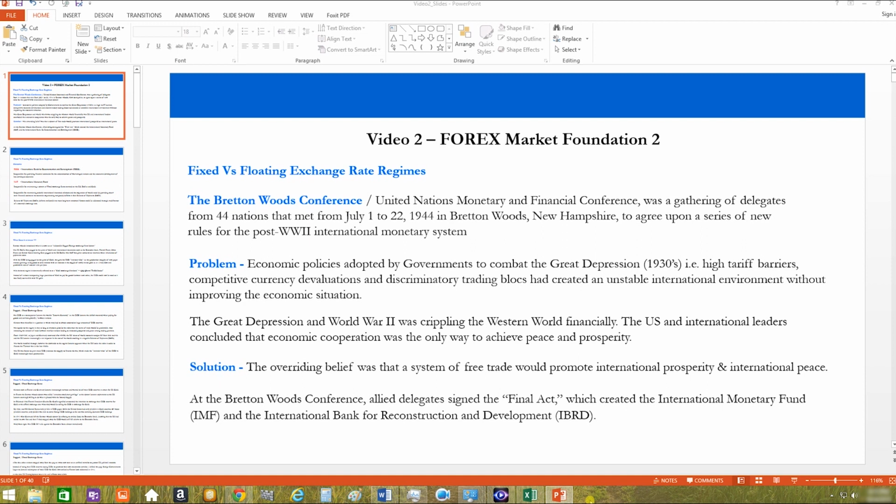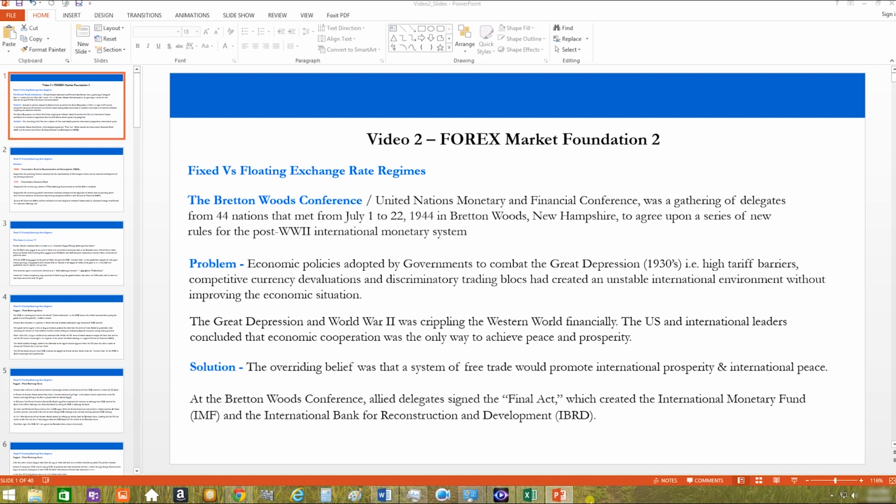So as we go through learning about the differences between fixed and floating exchange rates, by default, we're going to be learning how macroeconomics actually really works. And that's going to give us a much greater understanding overall in the currency markets, and really help us even much later on in the video series when we start looking at the systematic processes.